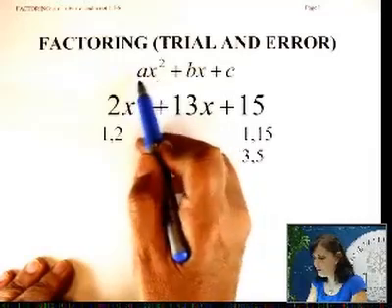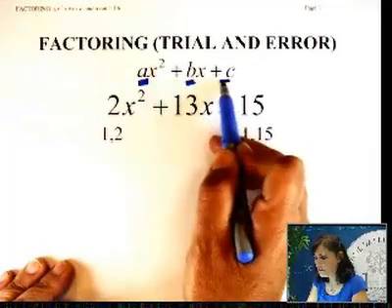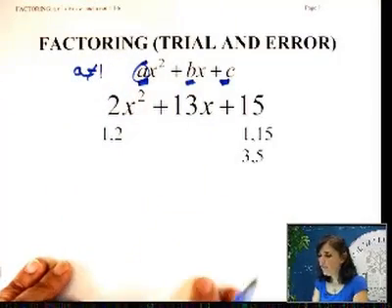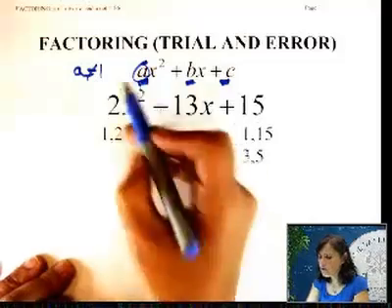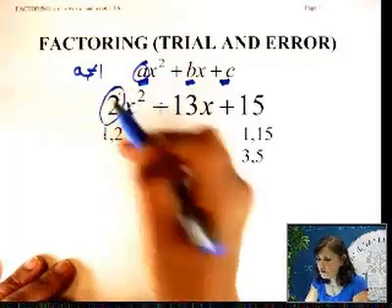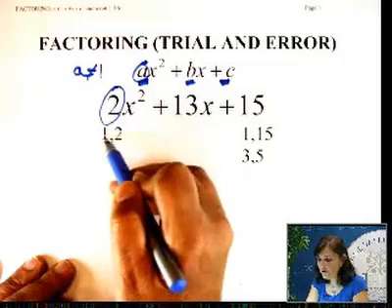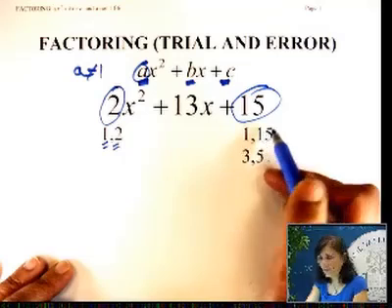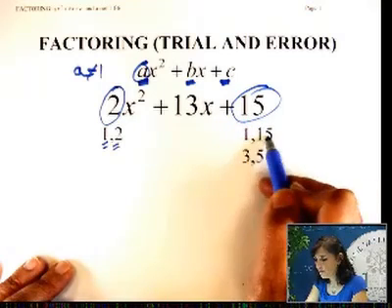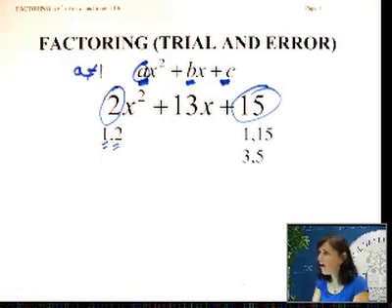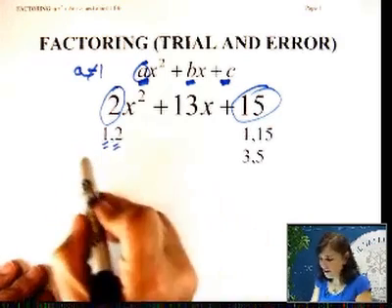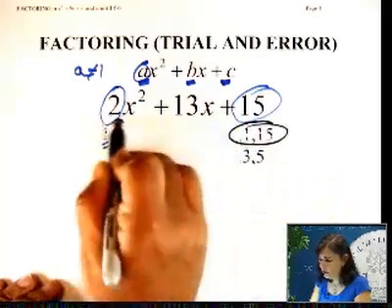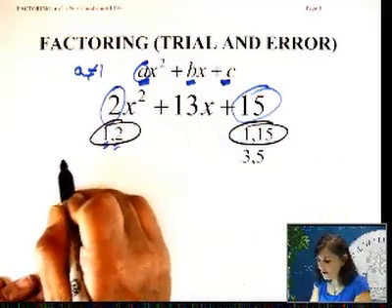Here's your trinomial, ax squared plus bx plus c, and this a is not 1. Now you try to see some pattern. There's nothing in there, so this is what you do. Look at your leading coefficient, 2, and break it down into factors, 1 and 2. Now look at your constant and think of any factors that go into it: 1 and 15, 3 and 5. Now you start trial and error. In other words, you take one of these and couple it up with one of the others. Okay, let's try that.